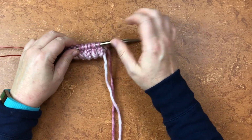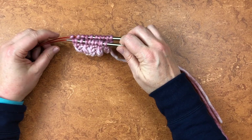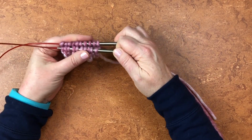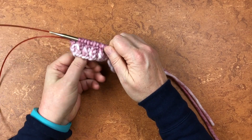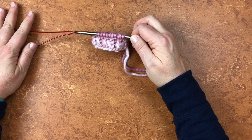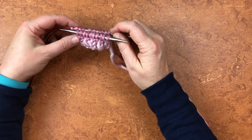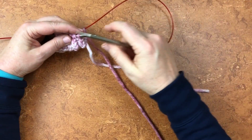So I'm set up with my magic loop, and I have a full video on magic loop that I will link to here. So we're going to knit in the round. This particular twisted rib is in the round. I also have a video on doing twisted rib as flat knitting, and I will link to that as well. So let's look at how we get this really cool textural knit stitch. And when you're in the round, it's so darn easy.